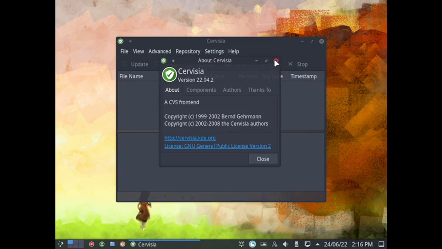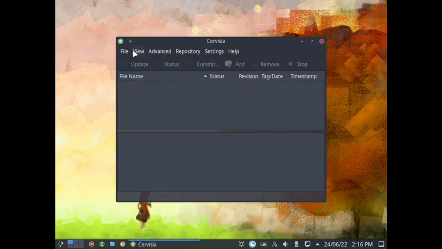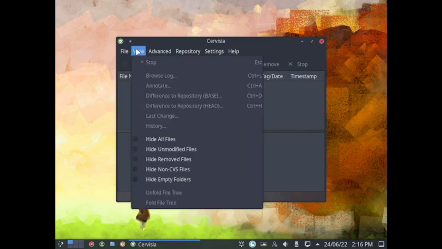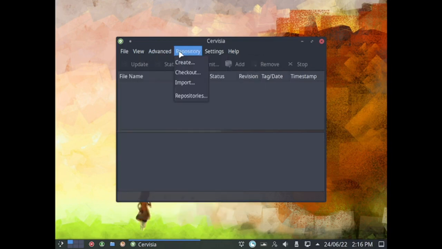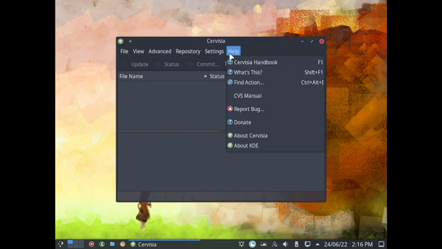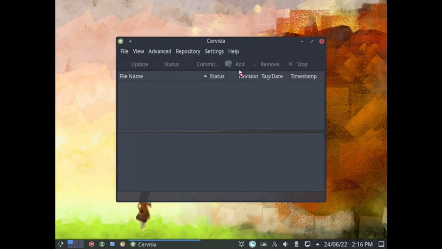This app I have seen for the first time. What is this? There is a sandbox also. What's this? Now let us check out what's this. It is some security audit kind of app, because here you can see the timestamp, revision, status, tag date.